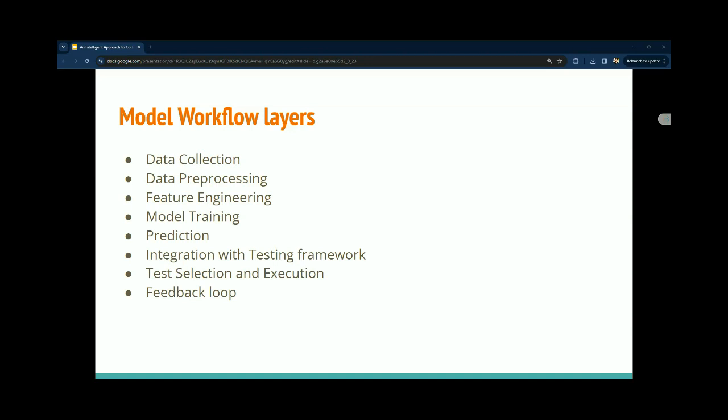Third is feature engineering. Relevant features are extracted from the data to train the machine learning model. This includes information such as file path, type of changes, bug fix, new feature or performance, and associated feature name. Next is model training. The pre-processed data is used to train the machine learning model. Commonly used models for text classification tasks like predicting feature name from commit messages include natural language processing NLP models such as recurrent neural networks and transformer-based models.